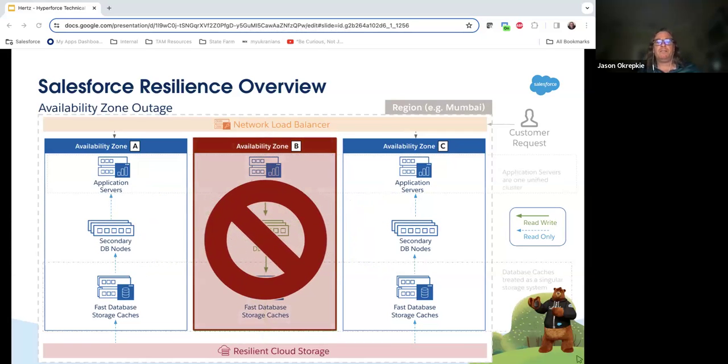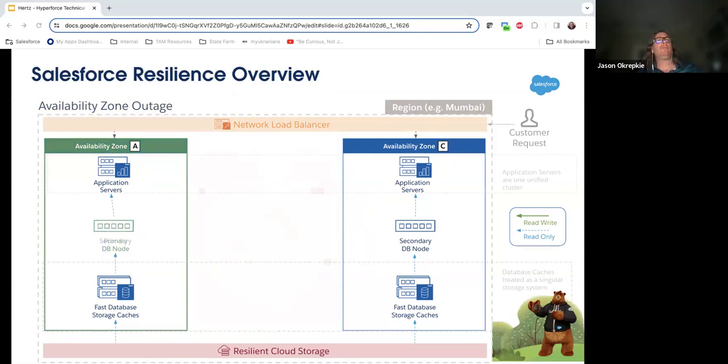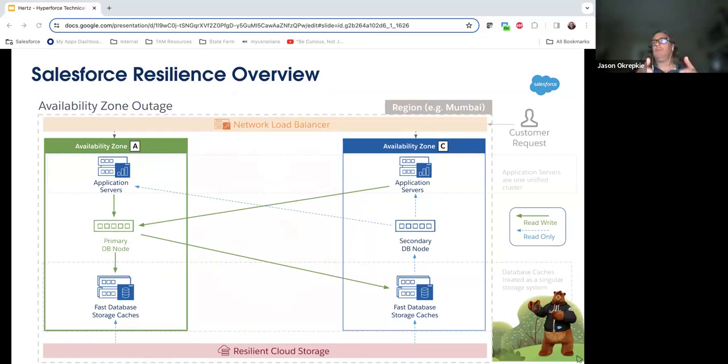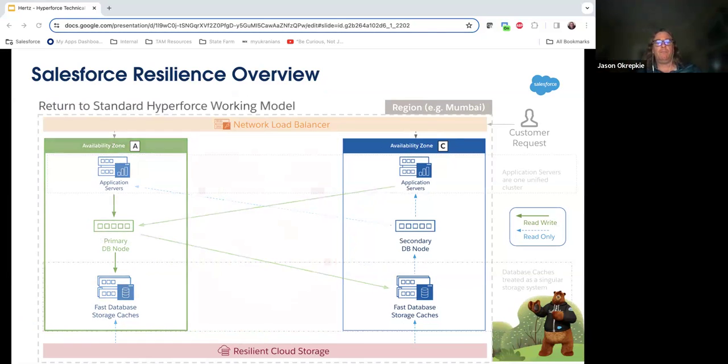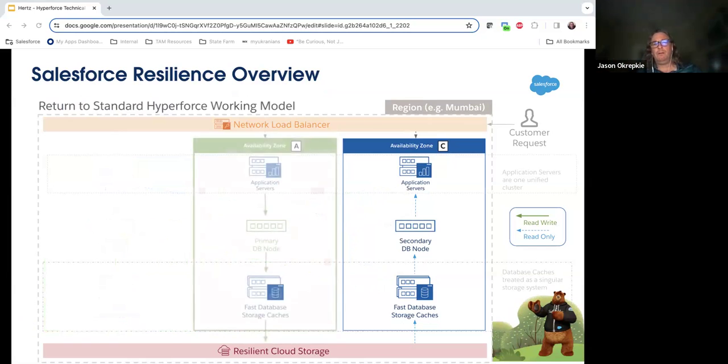So in this example, what we're going to say is that availability zone B is the availability zone that would experience an outage. So what we're demonstrating here is that the outage happens in B. In this instance, availability zone A has now become our primary.